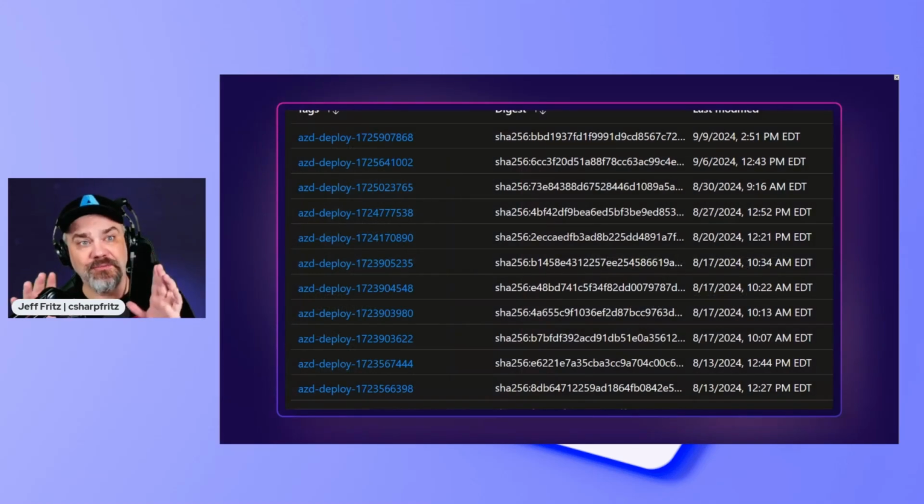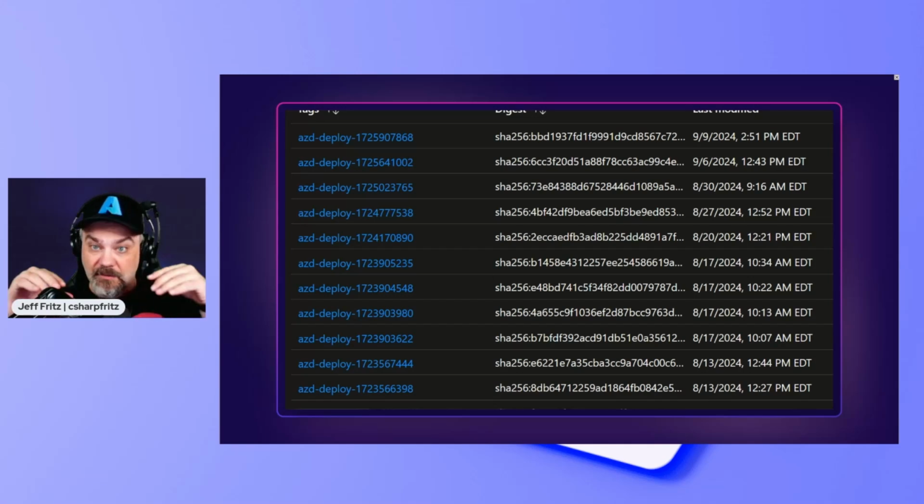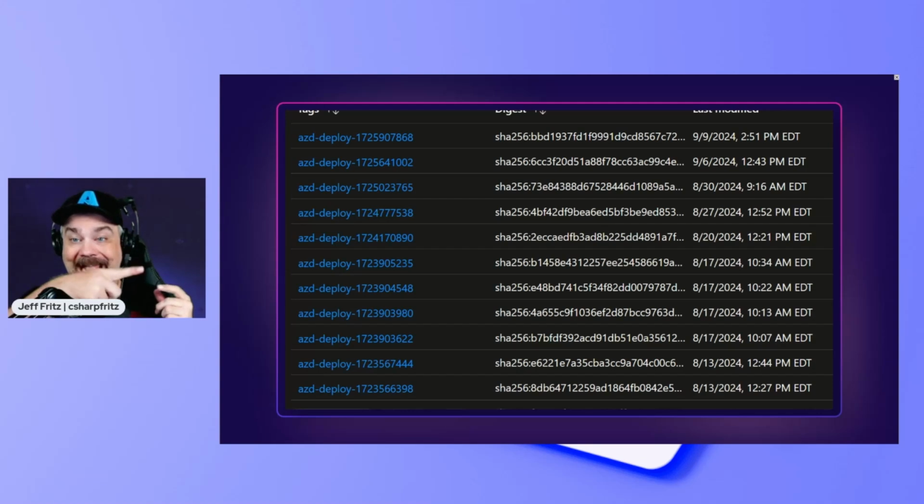I want to make sure that you know that when AZD builds containers, when that AZD up command is executed, it's going to put them in your registry for you, and you're going to get a lot of containers in your registry. Here's a snapshot of my registry that I took a couple days ago, and there's a lot of instances and copies of this same container out there. Going back as early as August 13th, you can see on here, right? And we're here in the middle of September. That's a lot of extra containers that it's not using.